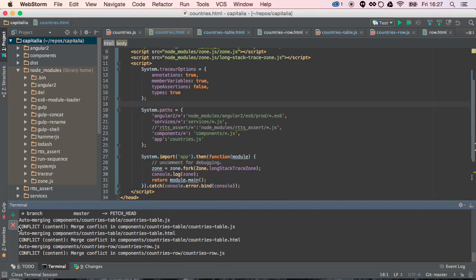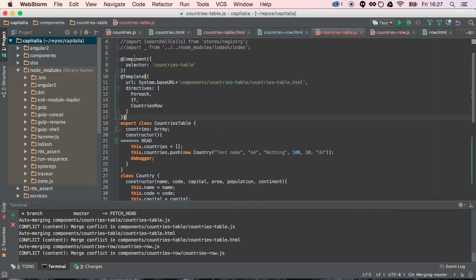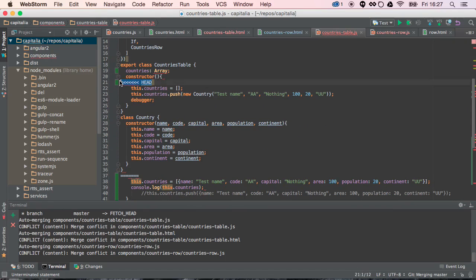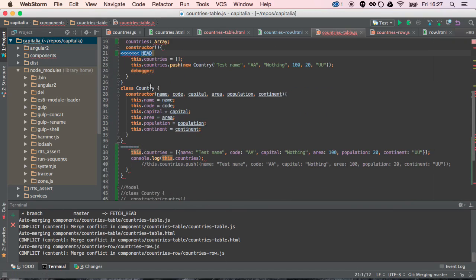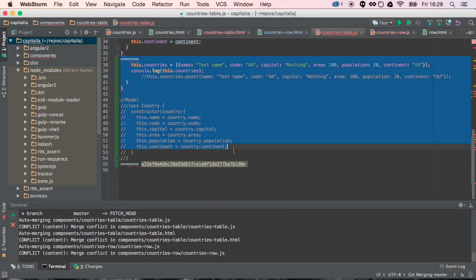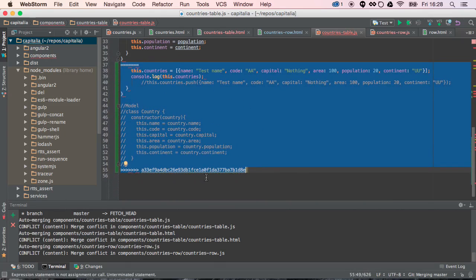Now, when you get a conflicted file, open that file, and you'll see inside that file these funny new lines that have been put in there. Basically, what this means is this up to the equals signs is what's in the head of this version, and then this down to the commit number is what we have in the head of the other version.